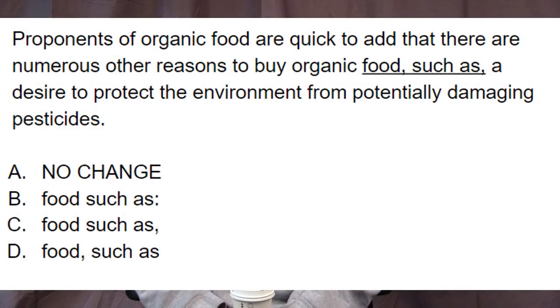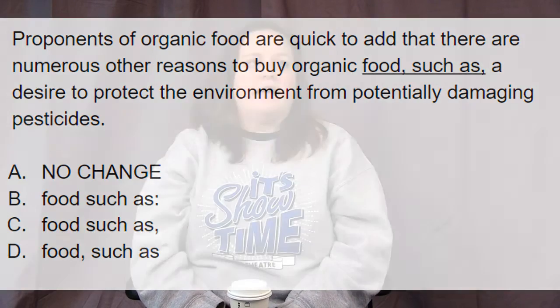All right, so let's take a look at two practice questions from the SAT. Proponents of organic food are quick to add that there are numerous other reasons to buy organic food, such as a desire to protect the environment from potentially damaging pesticides. So the first test-taking tip that I have for you is to always read to the period. Never try to answer the question before you've read through the entire sentence.